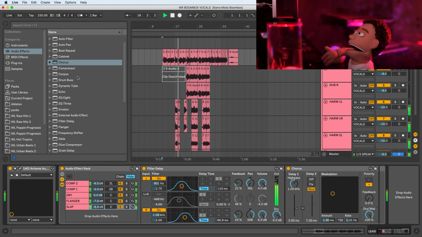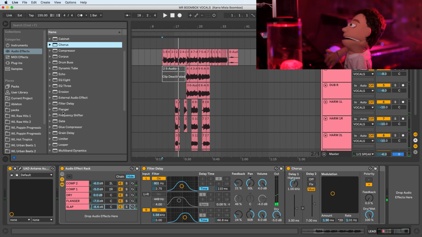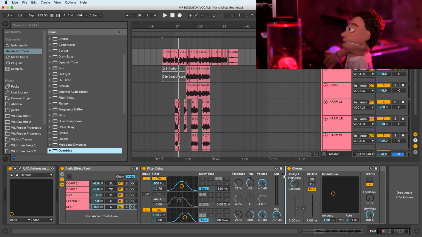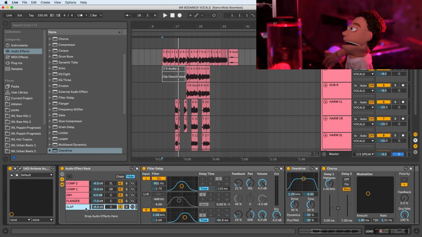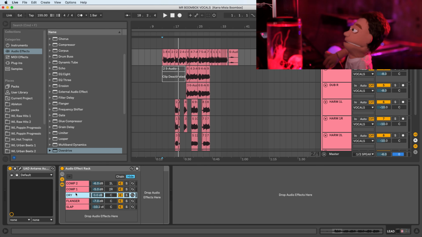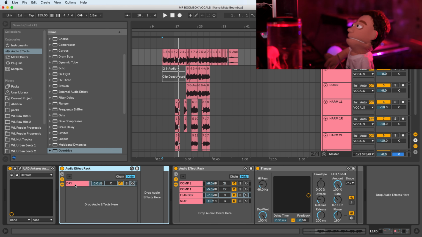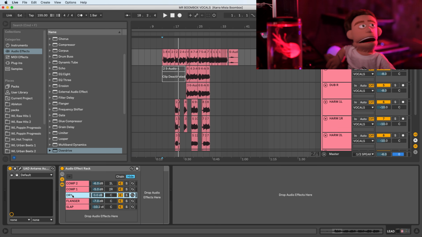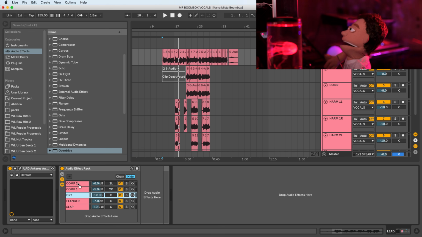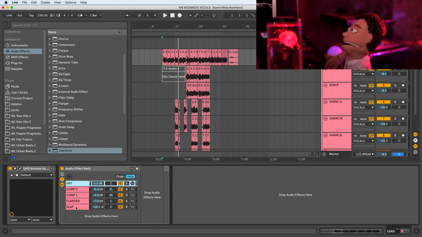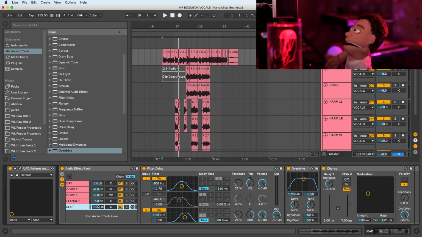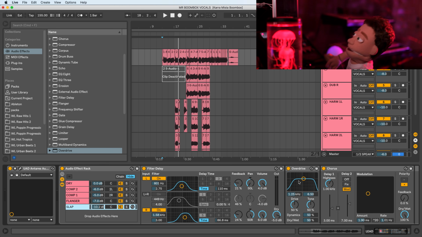Maybe a little grit too. Why not? Since we're adding this to the slap channel, we're really just making the slaps grittier. We're not making our dry signal grittier. And this is the beauty of doing your chains like this. You can really manage your effects by applying the majority of them to an effect itself instead of directly onto the channel. So let's add some grit to these slaps.